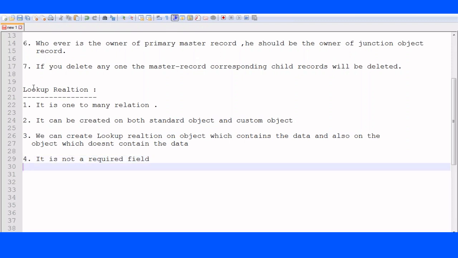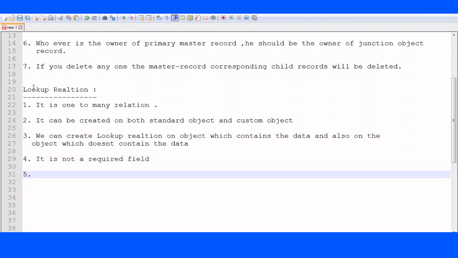Next, when you are creating a master-detail relation, whoever is the owner of the master record is the owner of the corresponding child record. But in the lookup relation, the parent will have its own owner and the child will have its own owner. There is no dependency.